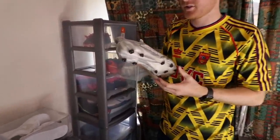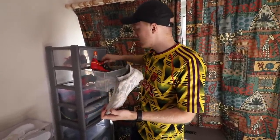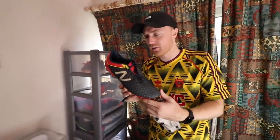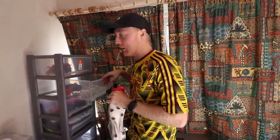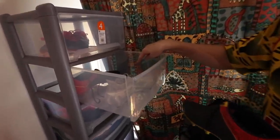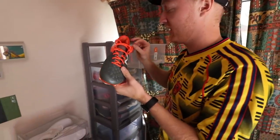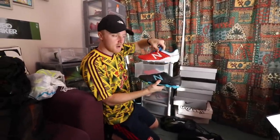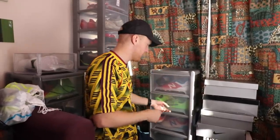Move on to one of my favourites. This is the Pure Chaos version — as you can see, very heavily worn. And these original Bizarros — I think this was actually the first one I ever got sent. Wore these a lot, absolutely loved them. There's a spider — oh, it's a dead spider! These are Bizarros. Very, very nice. These were included in my first ever boot collection back in the day.